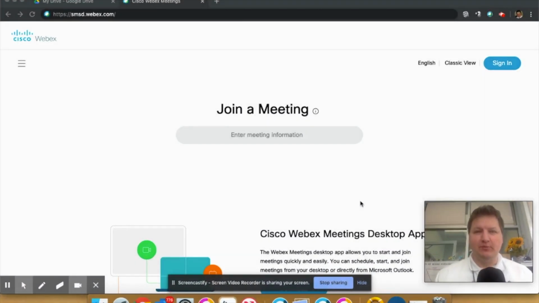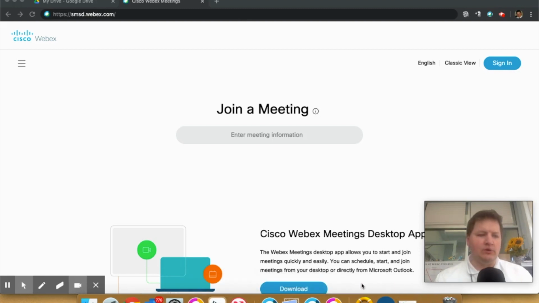So this second part is an opportunity for you to look at and see what it looks like for using WebEx on your login on the web. So you can use the app, which I certainly suggest in terms of using our MacBooks most efficiently, but you can also do some things within the web portal that are kind of important.